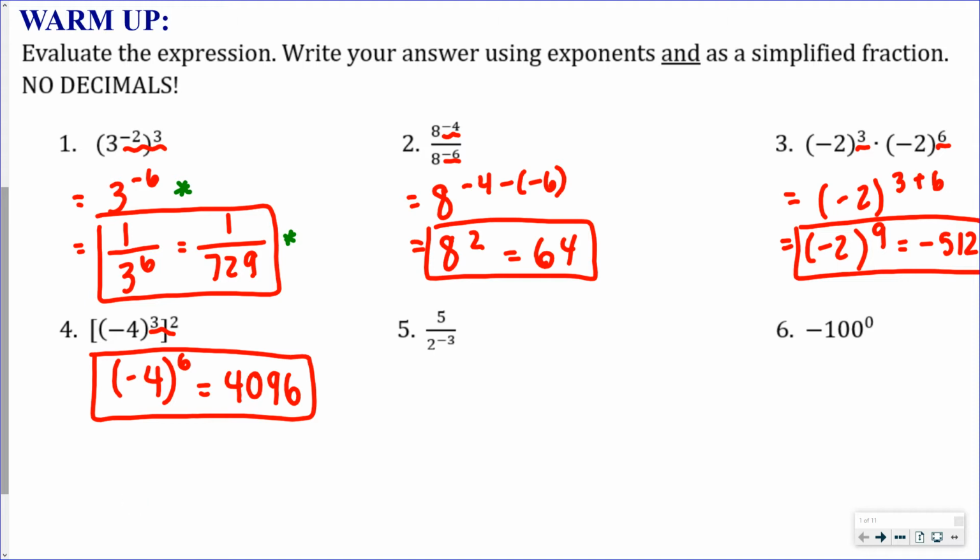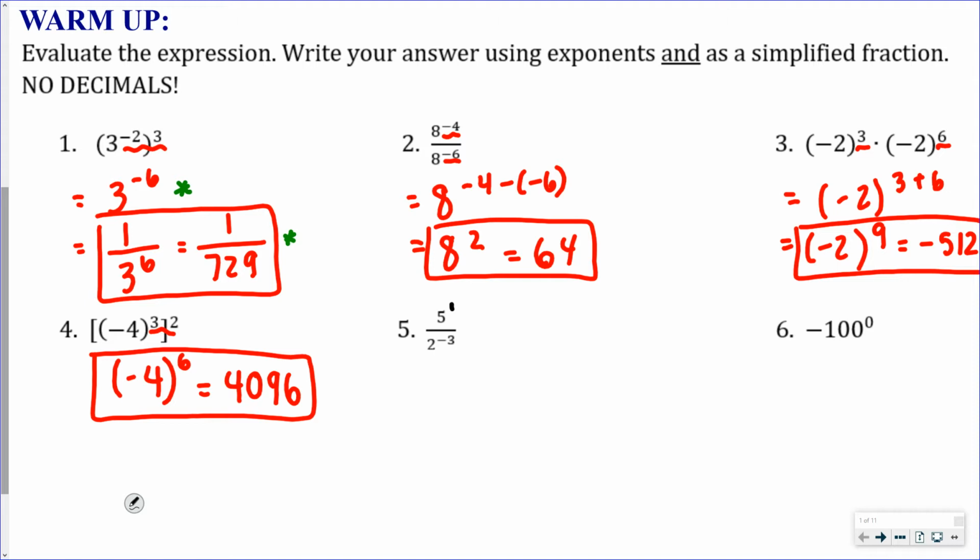Okay. Number 5. If you're thinking it's similar to 2, it's not, because I have 2 different bases here. This has a base of 5, this has a base of 2, so I can't subtract their powers. I know there's not a power written on the 5, so what do we just assume the power is? 1, right? That's really 5 to the first.